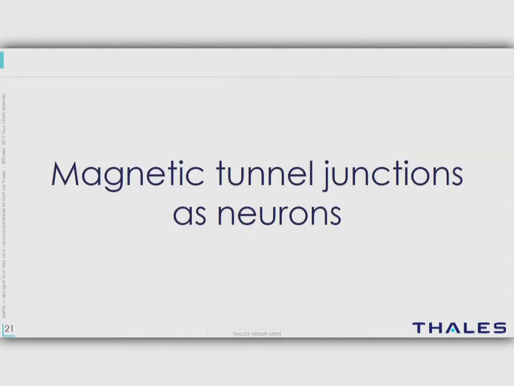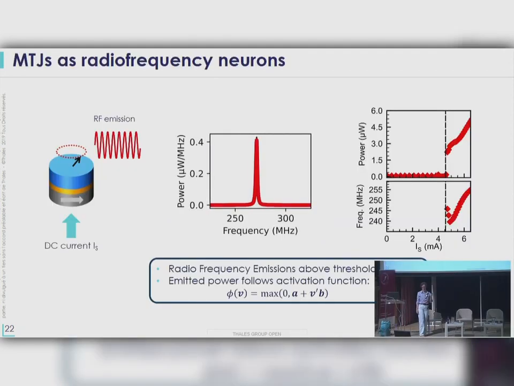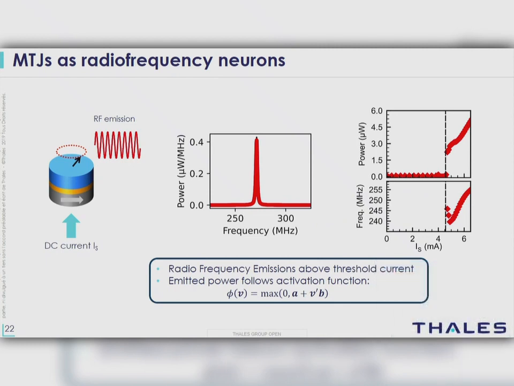Okay, so now we have our synapses. Now let's see what neurons can address them. Okay, so as I have told you, we use the same device, again a magnetic tunnel junction, but this time, instead of injecting RF and getting DC, we do the opposite, okay? So we inject a DC current, and we will get an RF emission. Because this is just the spin torque oscillators that I think many of you know. And so we have a spectrum like this at a well-defined frequency.